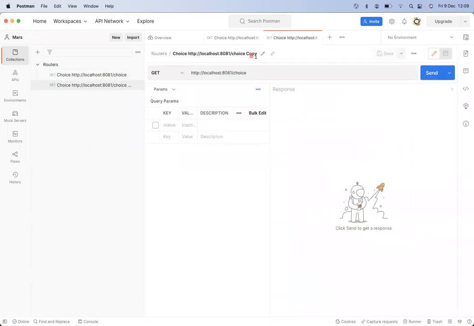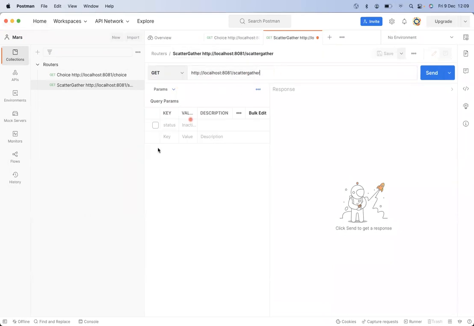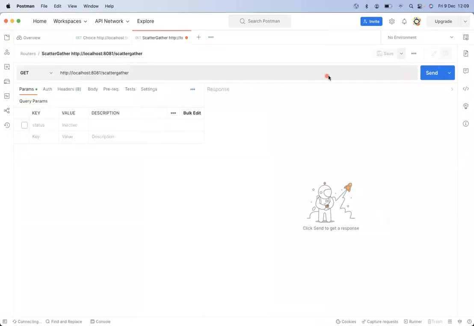So instead of choice, let us make this change to scatter gather. And our resource name is scatter gather. Copy this, add here. And let us send this request.